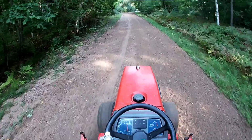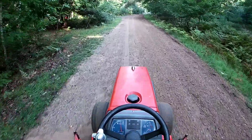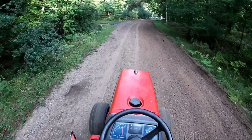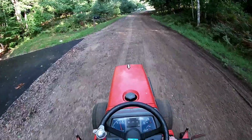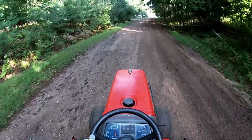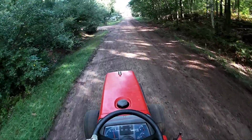So as you can see, this is a finished product here. This is all the way down by the boat ramp. I'm just driving back with the blade up, unfinished. Driving back home, I just turned the camera back around on the front of my head so you guys can see how much better this looks. Up to the right hand side, there were big ruts right there. They're all filled back in for the most part. Looks pretty good.